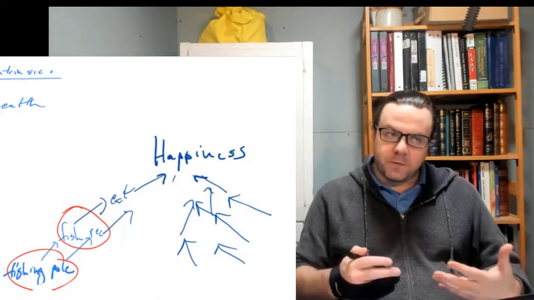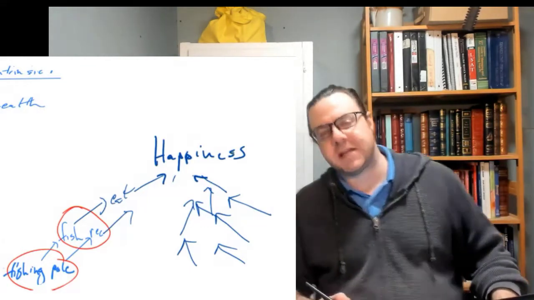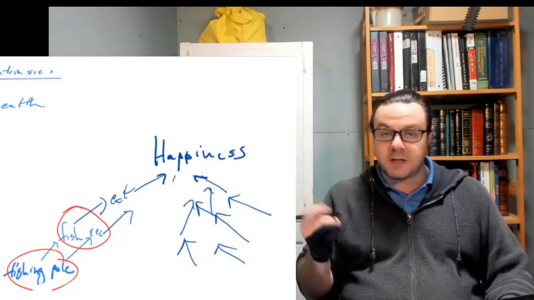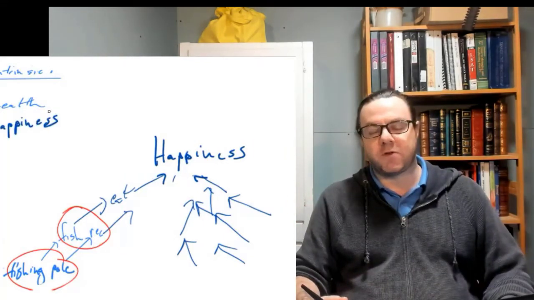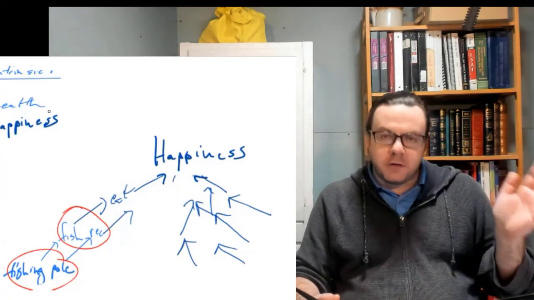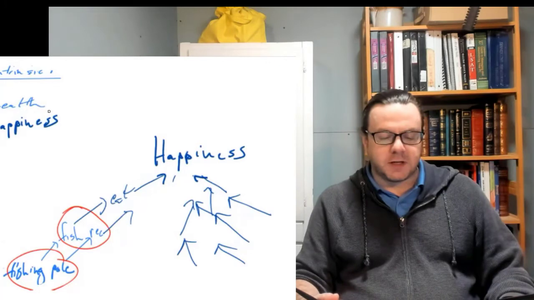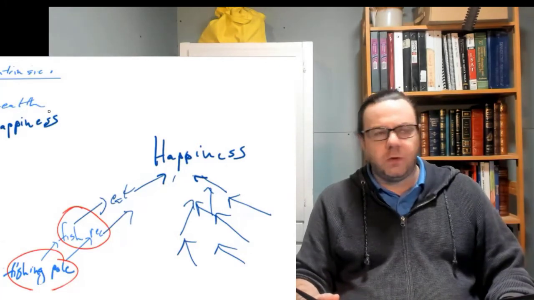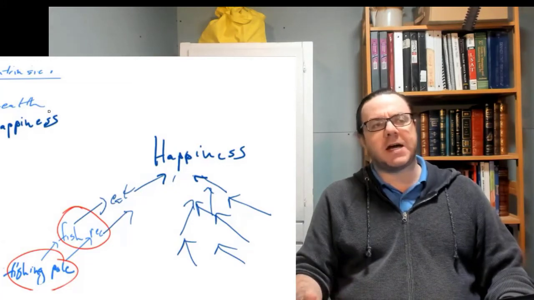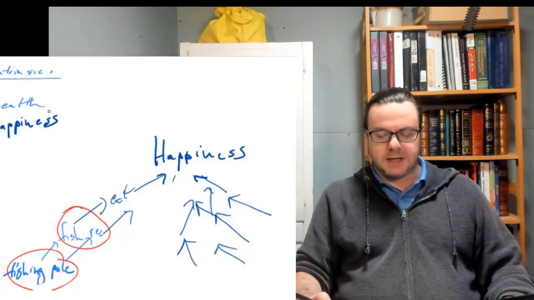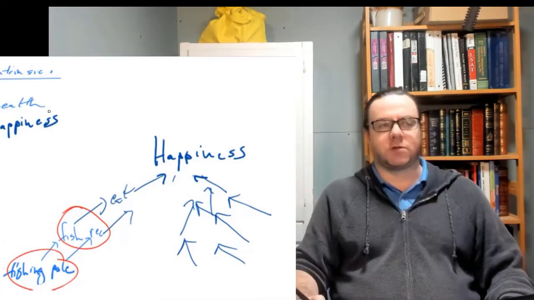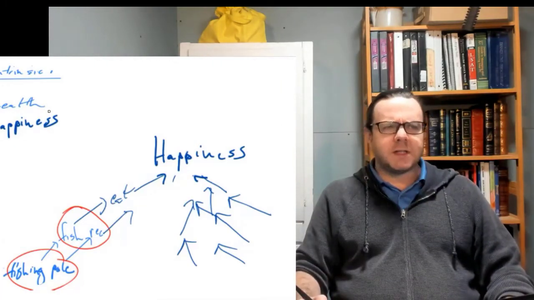And Aristotle further reinforces the idea that this makes sense, that happiness is what everything's aiming towards, because first of all, isn't it an intrinsic good? We want happiness just because we want it. In fact, unlike other things that are intrinsically good, it's only intrinsically good, Aristotle points out. If you ask, what do you want a fishing pole for? Well, I want to go fishing. Why do you want to go fishing? Well, I want to catch fish. Why do you want that? Well, I want to eat them.